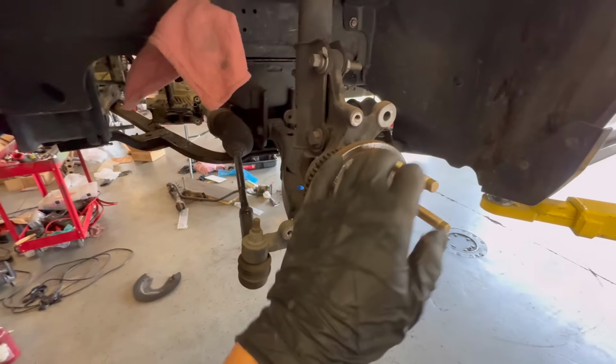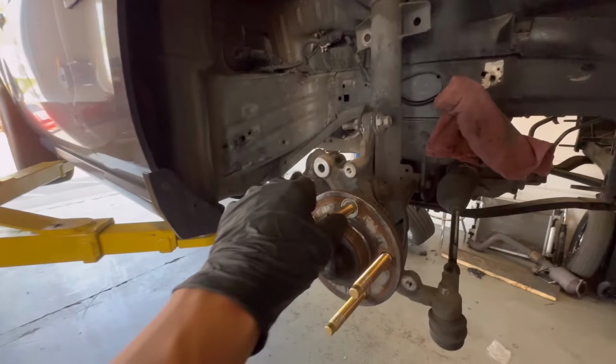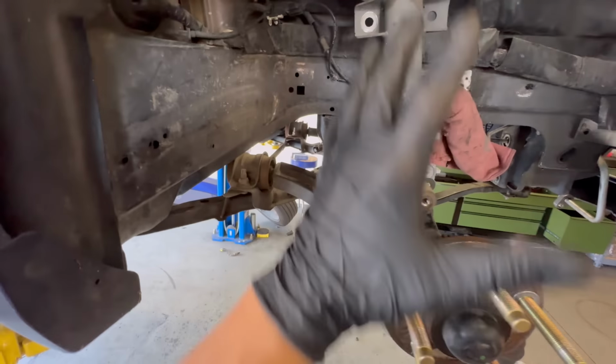Now I've got all the front ARP lug studs on the car. We are now going to move on. Oh, I gotta pop off this washer. We are now going to move on to the actual caliper assembly and rotors.